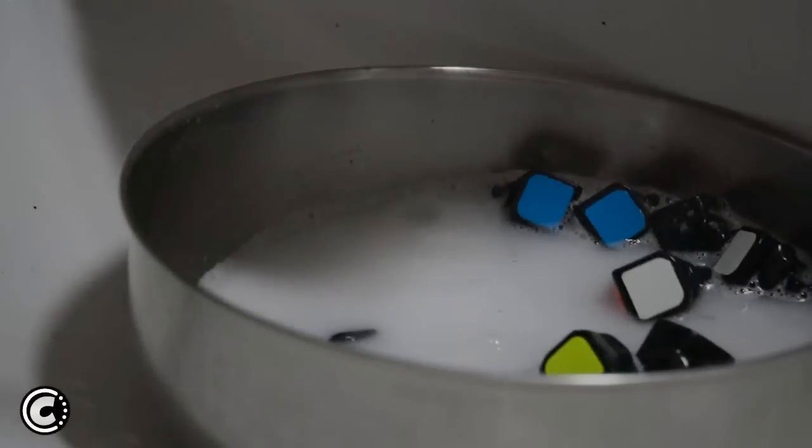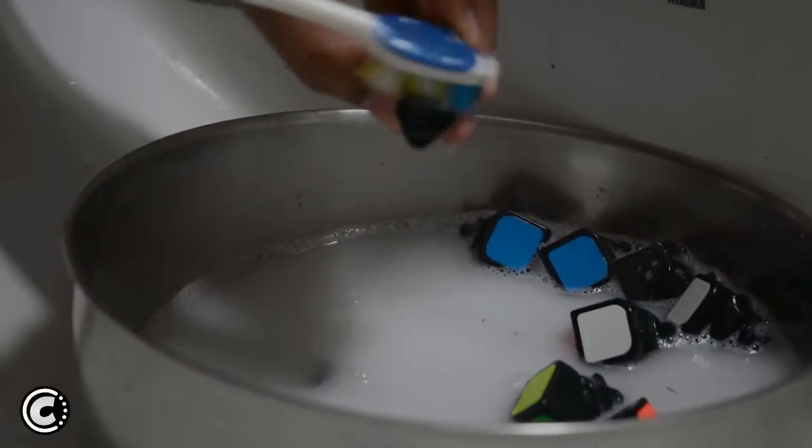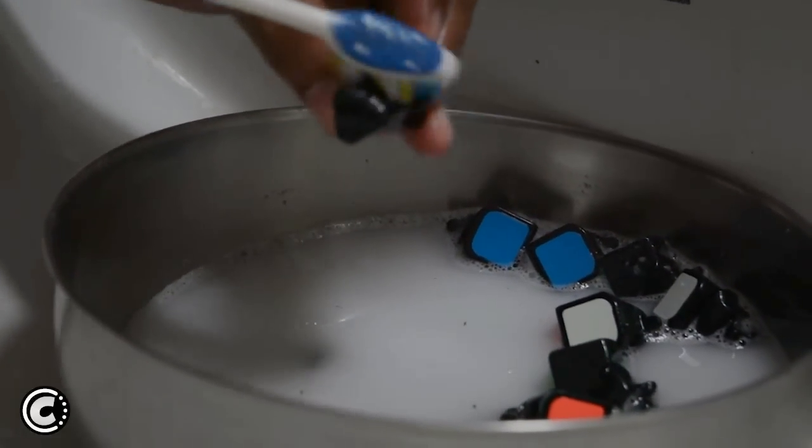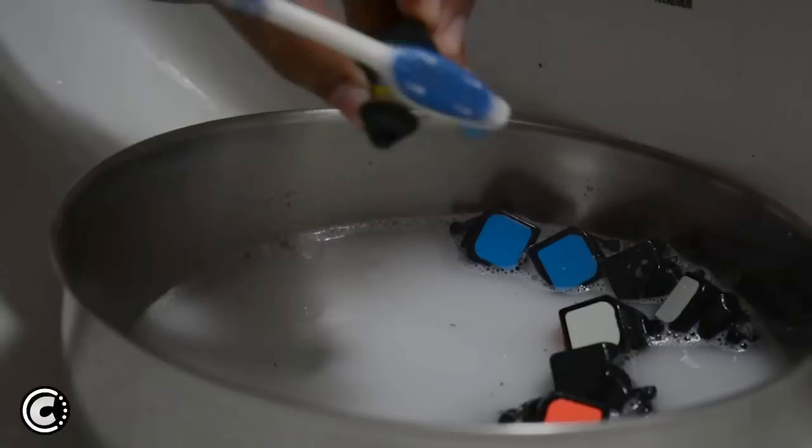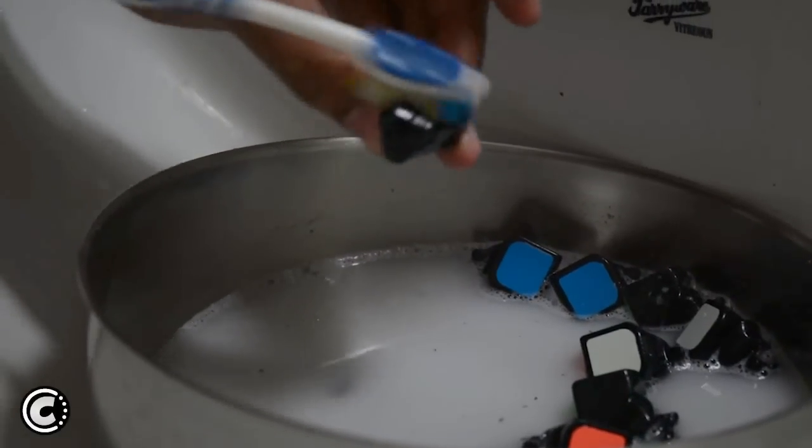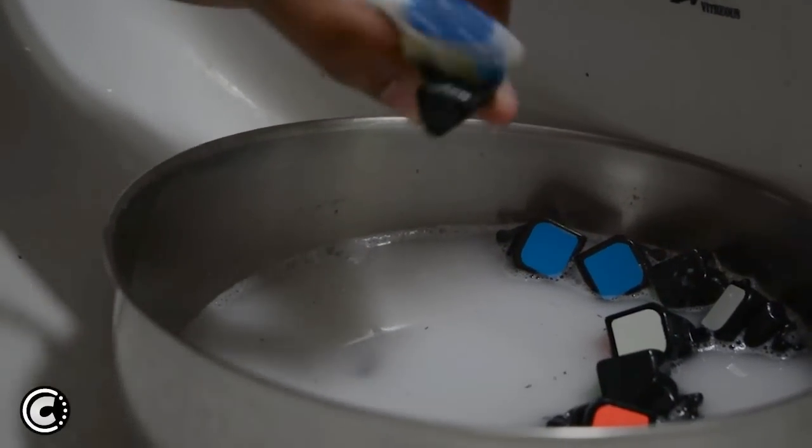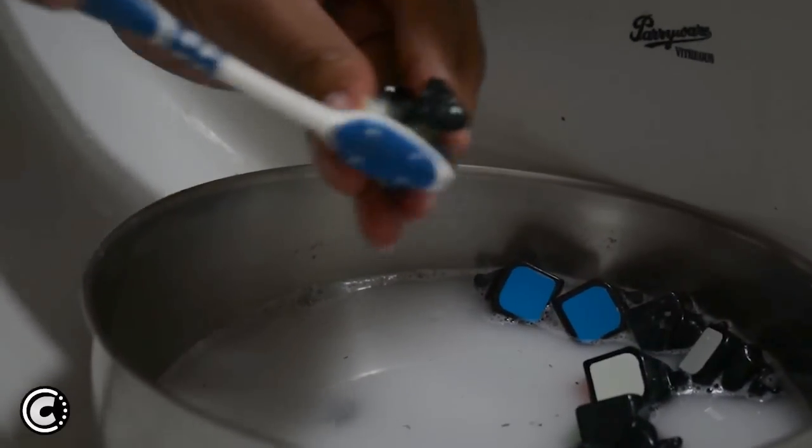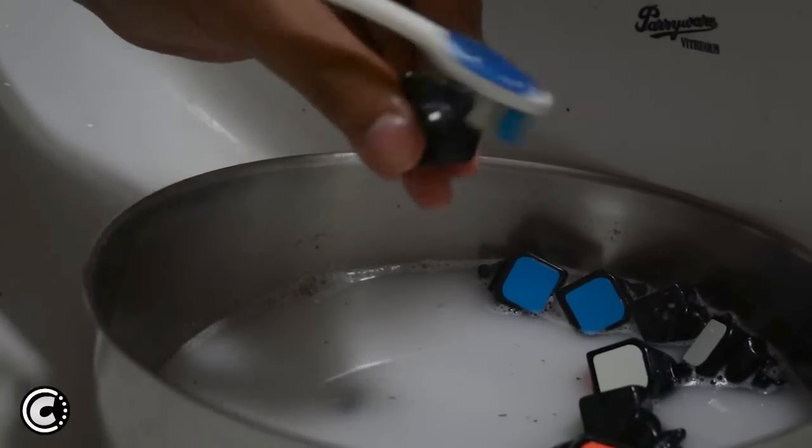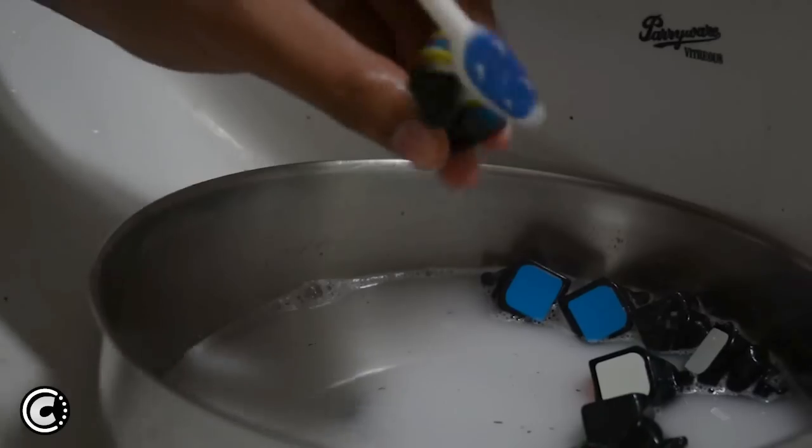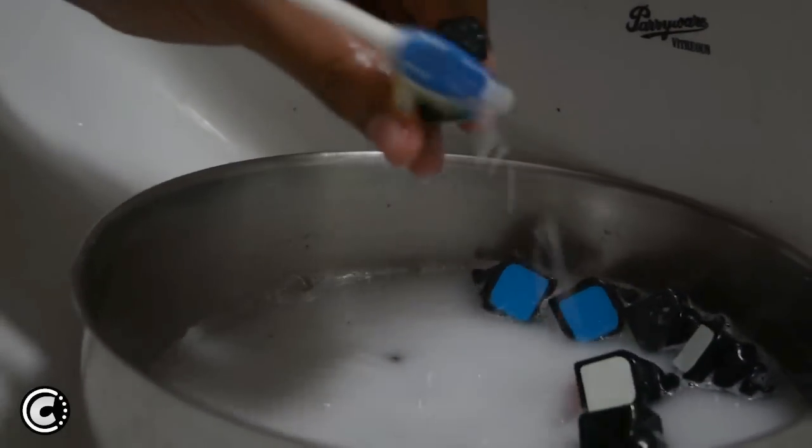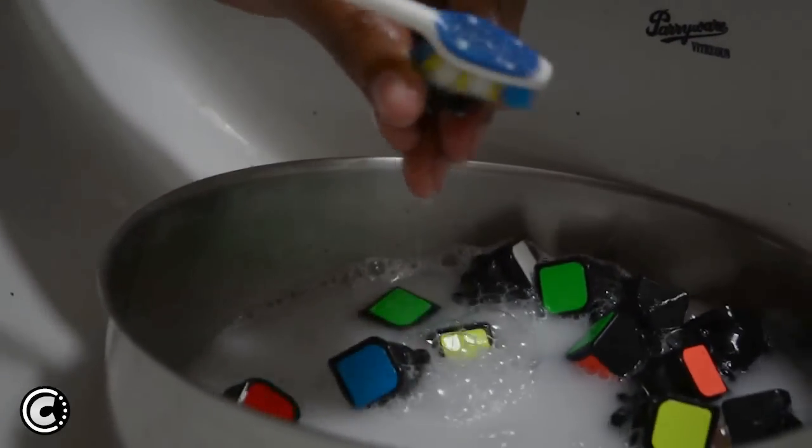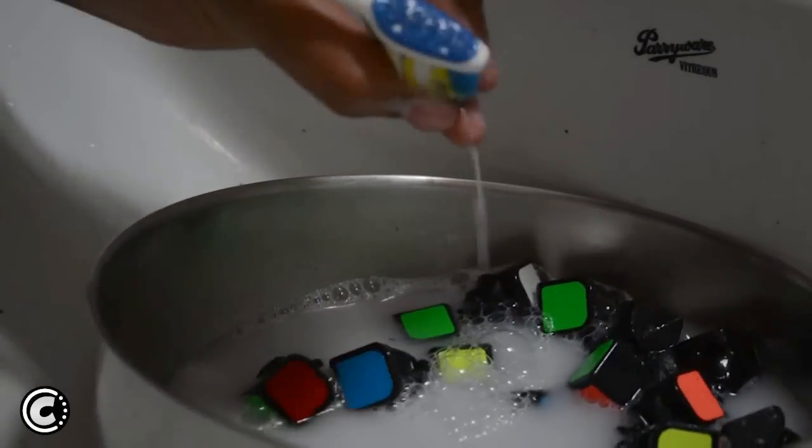So I have found the brush method to be really useful for those places. And the brush method also works really nice with core and center caps. It has the hole in which it is like really impossible to reach anything there aside from the bristles of the brush. So that's why I tend to use a brush. It gives me a really clean finish. I can expect the cube to be 100% clean of lubrication and everything else.